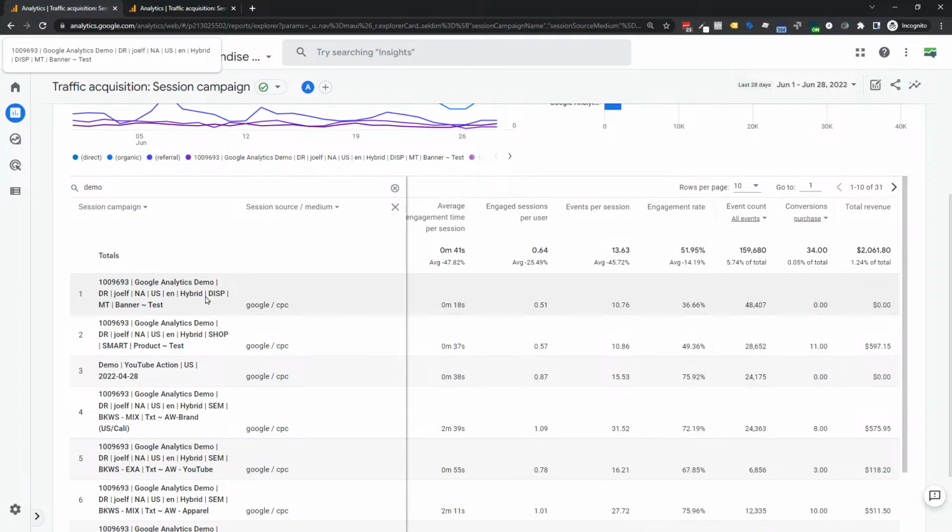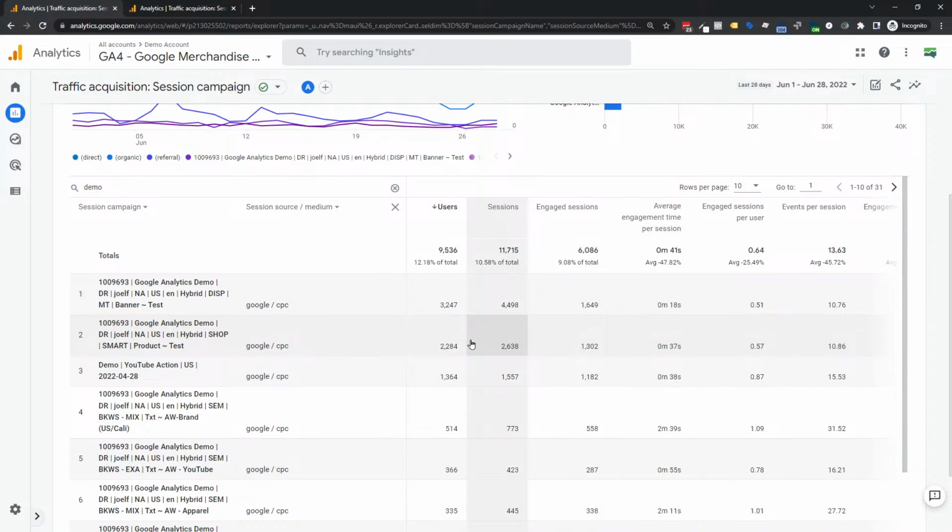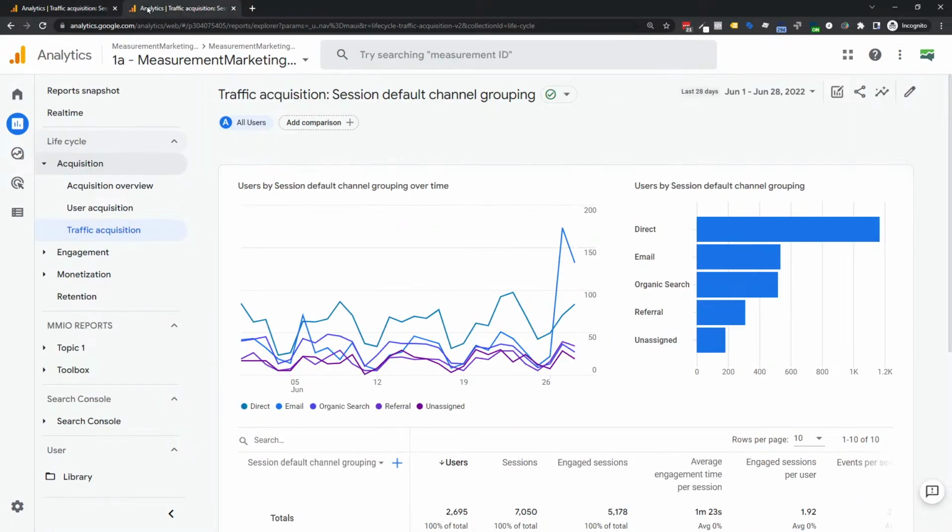Now we don't know that this particular one was designed for purchase. Maybe it was designed for more engagement or more awareness. Who knows? That's not quite how they have their account set up, so it's tough to tell. But it gives you something, right? You can see in the demo store, at least I got a little bit of information. I can tell this one is definitely outselling anything else on this particular page right now. Again, probably because it's got a lot more traffic as well, so you can see user counts, etc. But you get the idea. Now, I'm going to show you on ours, on Measurement Marketing.io.